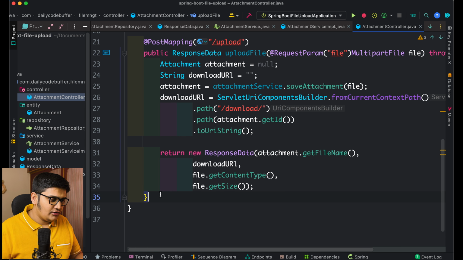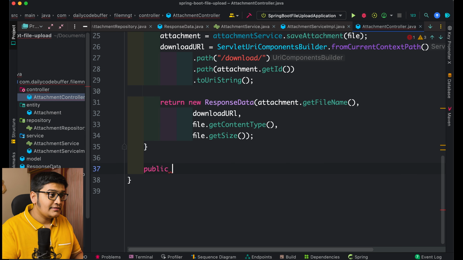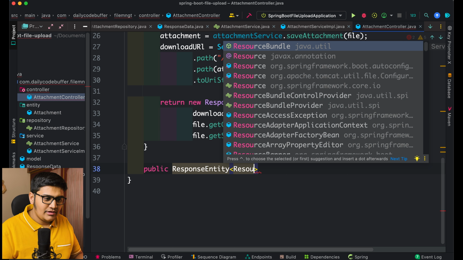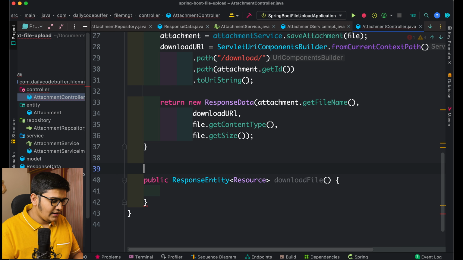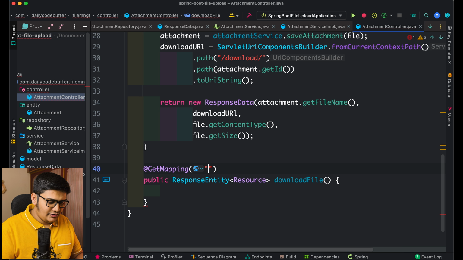I'll create one more method: public ResponseEntity, this is the return type, and it would be of Resource, and this Resource would be from org.springframework.core.io. I'll call it downloadFile, and this will be a GetMapping, and it will be /download/{fileId}.